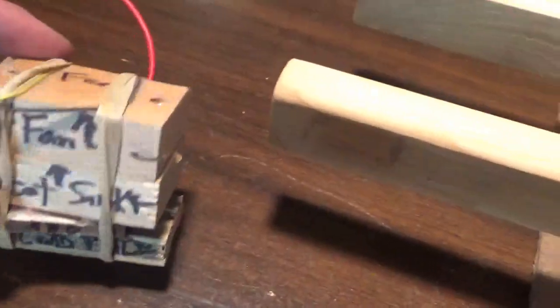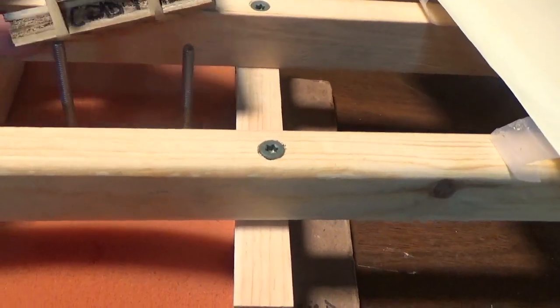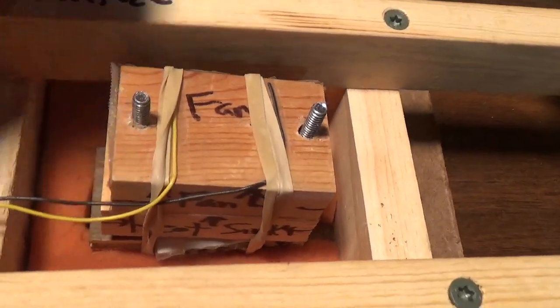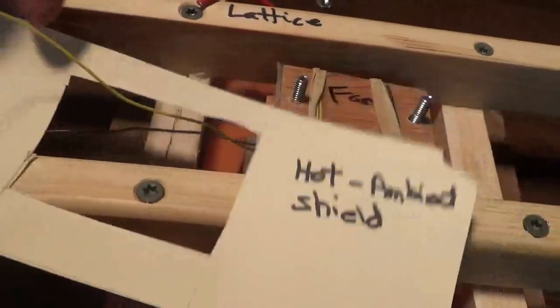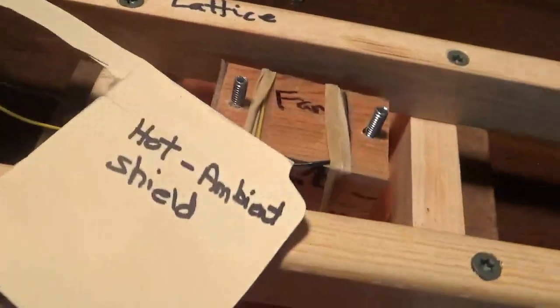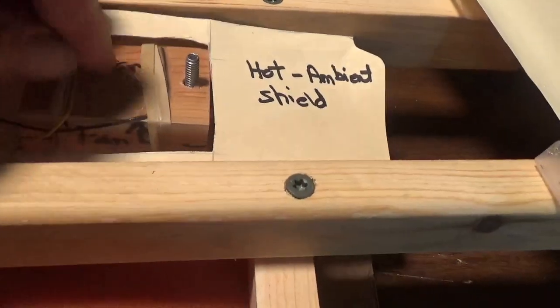Will this idea work? I have no idea. It just came to me, so I thought we're going to try it. So there we go. We got the stack against the cold plate. We got the insulation in. We need to do our baffle that goes between the ambient and the hot discharge air.